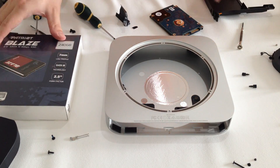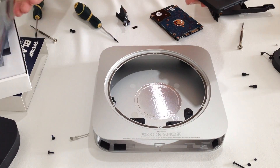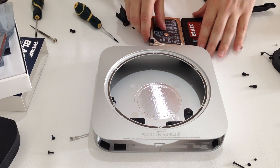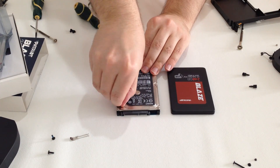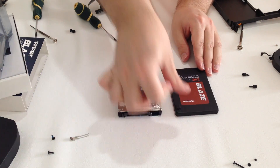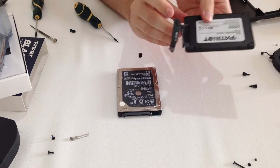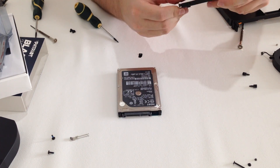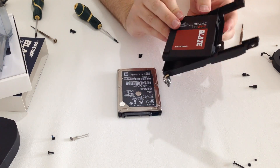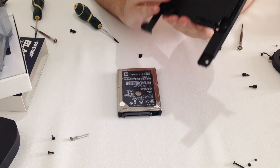Now the time has come to open up the SSD. The SSD is a bit thinner than the hard drive. We will remove the pads from the hard drive and apply them on the SSD, just in case we want to use them some other time or because they are made from rubber. Next, we take back the connector with the tape that we removed earlier from the hard drive and connect it to the SSD. Make sure the connectors are all the way into the SSD before you cover the tape and before you put it back in the bracket.